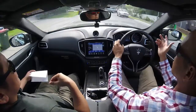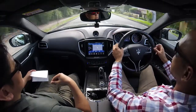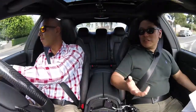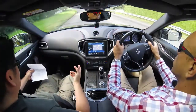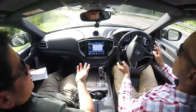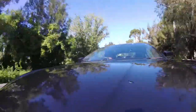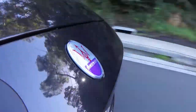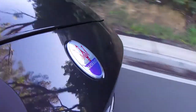Both the upshift and the downshift, I mean, obviously I haven't been really pushing it because we're on the street, but it responds on both upshifts and downshifts under brake and higher up in the revs. It's nearly instant. This car is quite a good performer. I think on paper it's 0 to 100 in about 5 seconds flat for the Ghibli S. And you'd believe that, would you? Yeah. I mean, it's definitely a more GT oriented car. That's my opinion. The gearing seems a bit longer, it's smooth, it's progressive, it's got plenty of performance. Plenty enough.